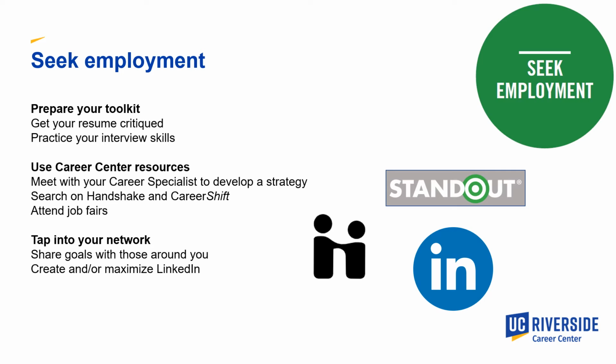And CareerShift will search every public job board that exists. So anything that doesn't require a password. So things like Indeed, organizational websites, again, any public job board, and it puts it all in one place. So it's super convenient, super comprehensive. However, they may never have heard of UCR before. So you're kind of missing that great advantage that Handshake may provide to you. Again, it's great as a complementary tool. I think that it's definitely worth checking out. Just know that it'll be more comprehensive, but may not be as helpful in some cases.